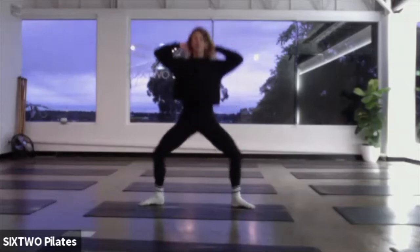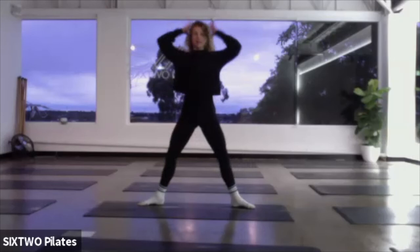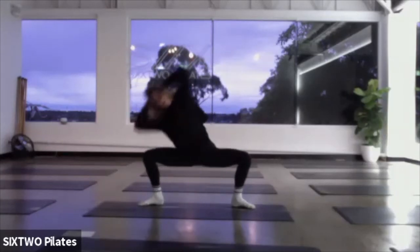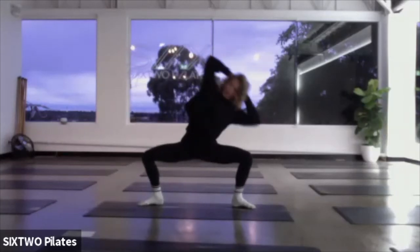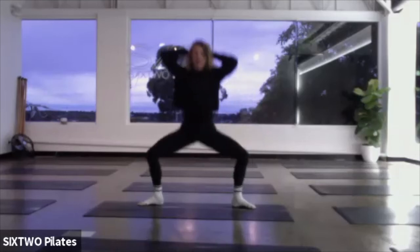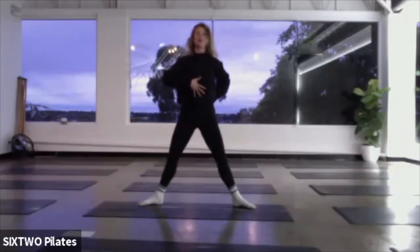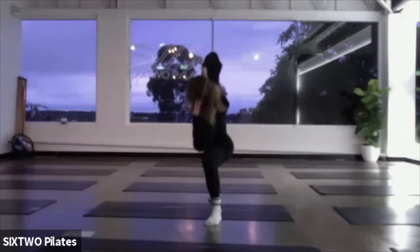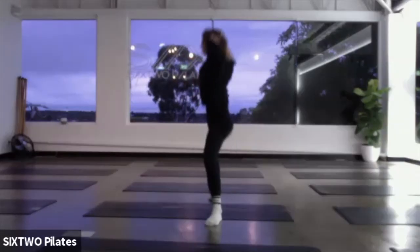We're gonna add a little rotation here, guys. Next time you come down, you're gonna hold it there. Elbow to knee, bring it back to the center. Elbow to the knee, back to the center. Lift all the way up. Try and stay as upright as you possibly can. So when you go down to the side, your lats are flexing and extending. Lift all the way up.